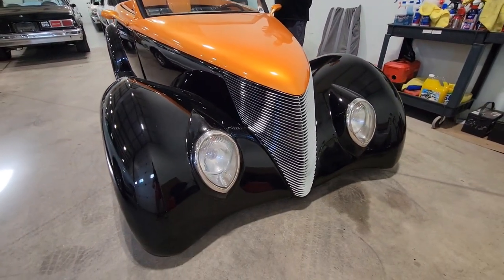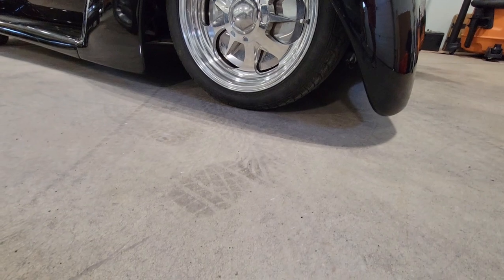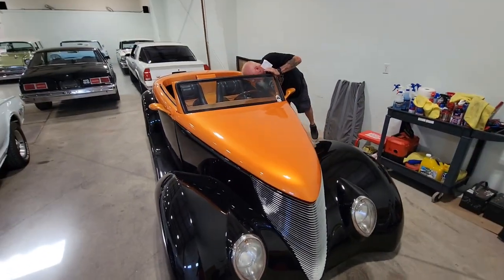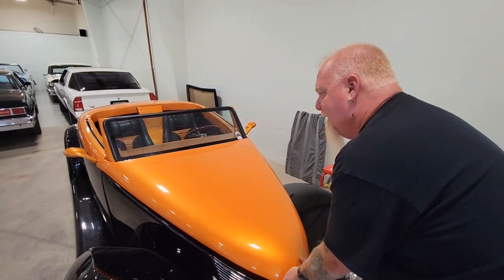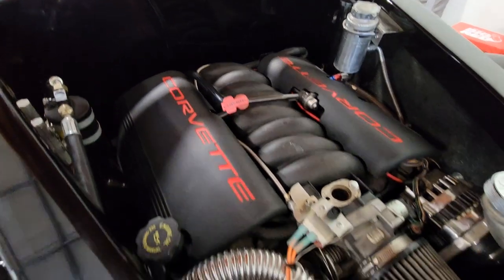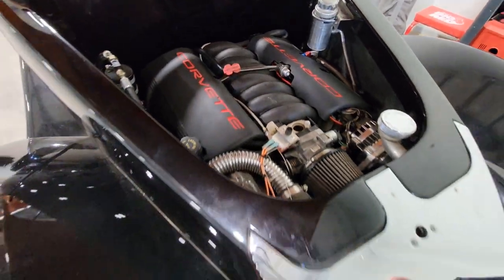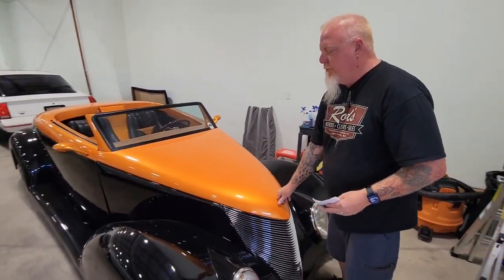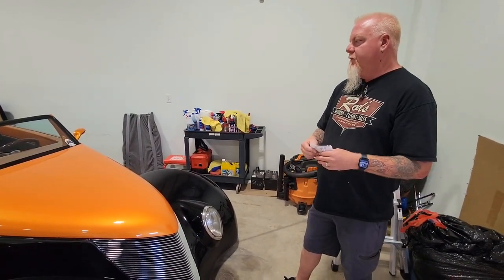How it functions just works so well. You've got to get down low to really appreciate where it's sitting — it's very low. This is the cool part that makes it a little more usable: it's another LS1, that's what I was saying about having the Corvette covers. Doesn't that look sharp? You can still see the intake runners but you get the wow factor out of it.